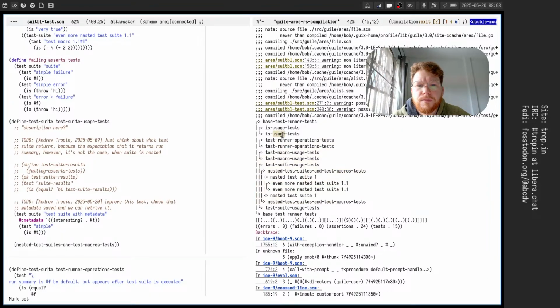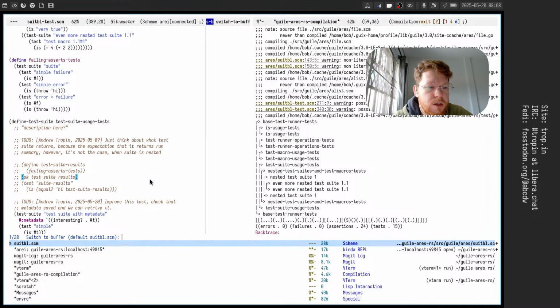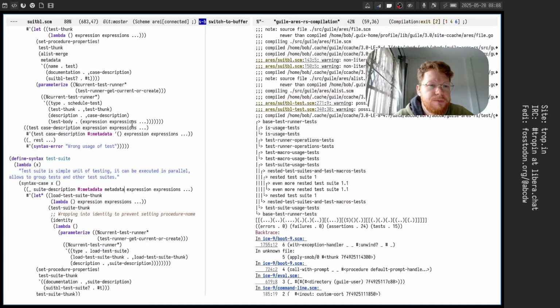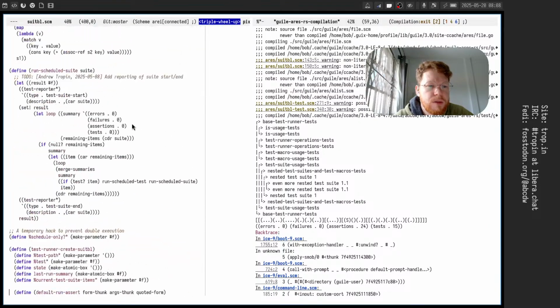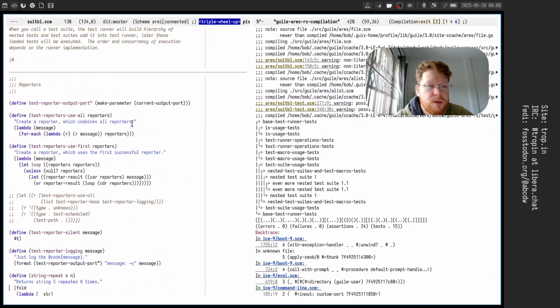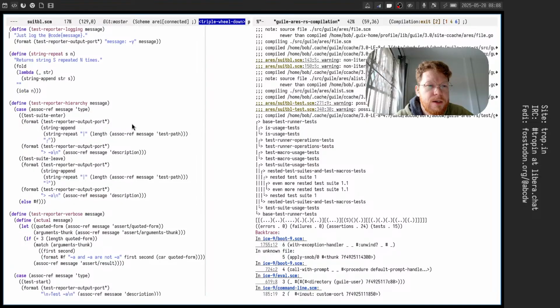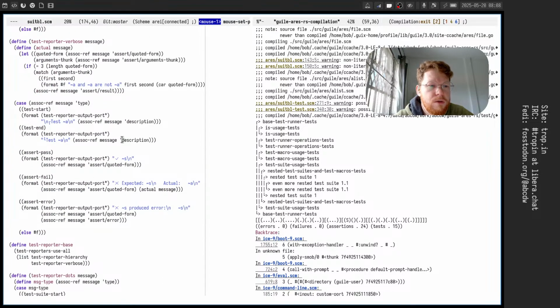Oh, one thing I forgot in our hierarchy. Hierarchy test reporter. Hierarchy: test suite enter, test suite leave and test scheduled.